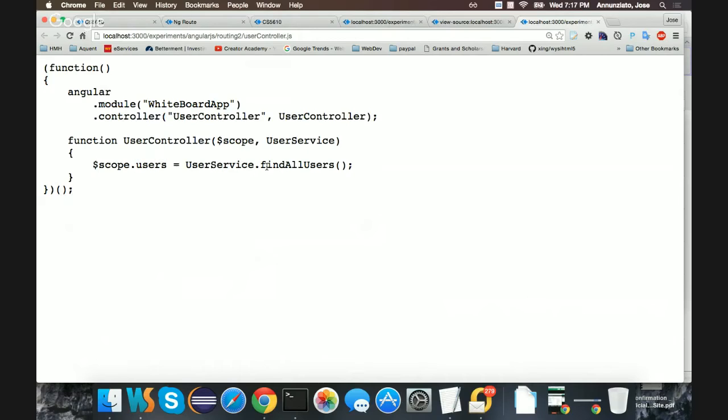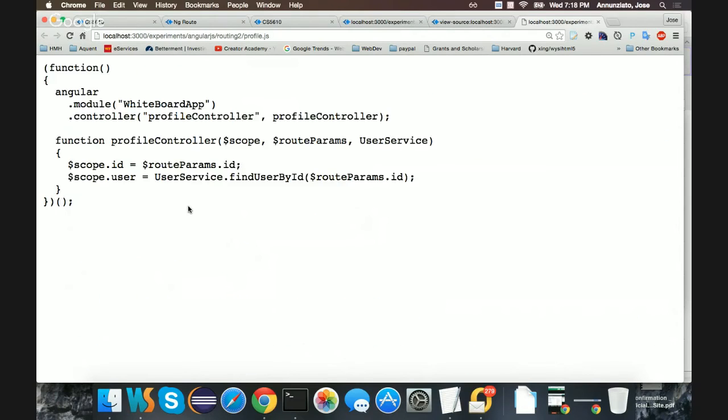Everybody okay? Yes? Does this mean that it passes a reference, or is it a copy? No, a reference. Sorry, there's only one of them. It's a singleton. So if I make any changes to this, it would be reflected everywhere. We just want one instance of this throughout our application. It's the same instance everywhere. Okay.